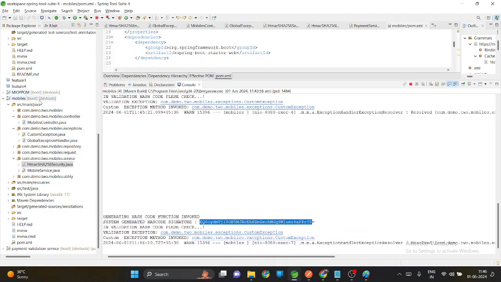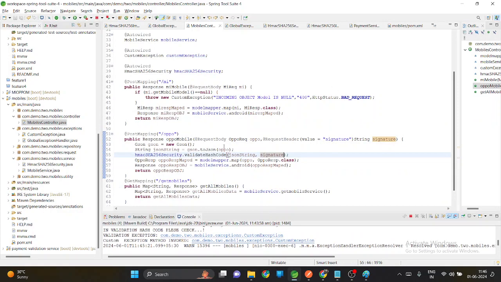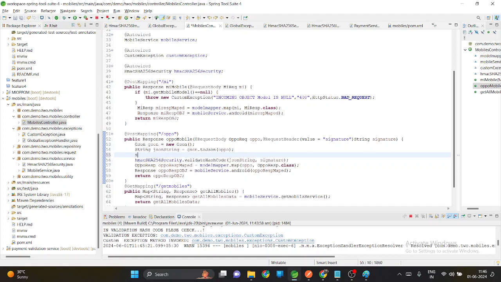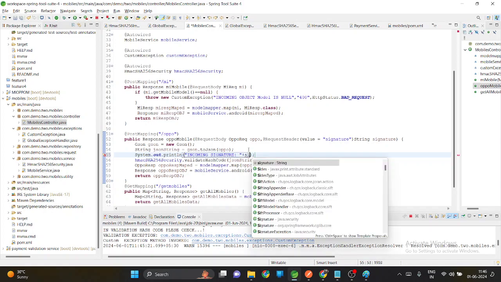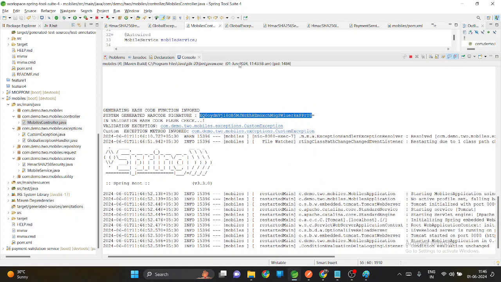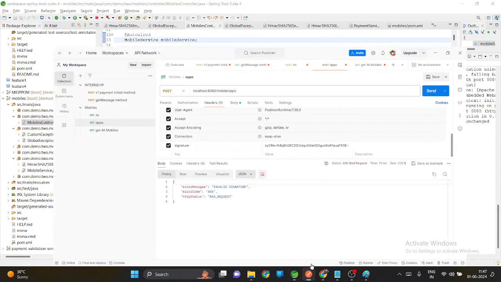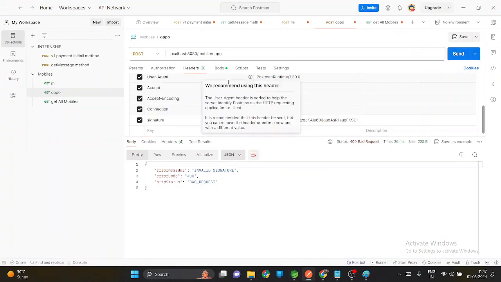Go to the Spring controller layer and type SYSO incoming signature plus signature. Enter. You guys get what I am saying and what I am going to say.